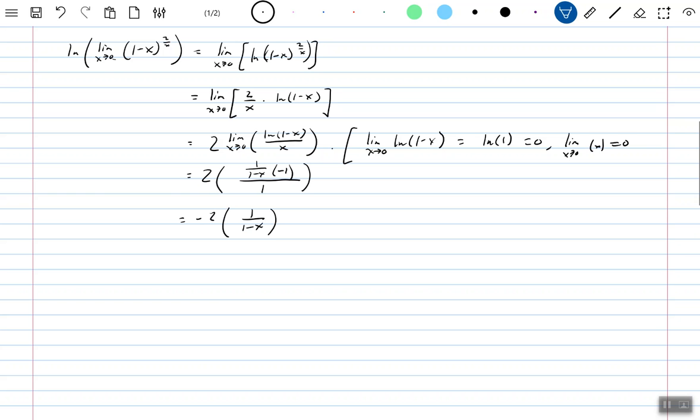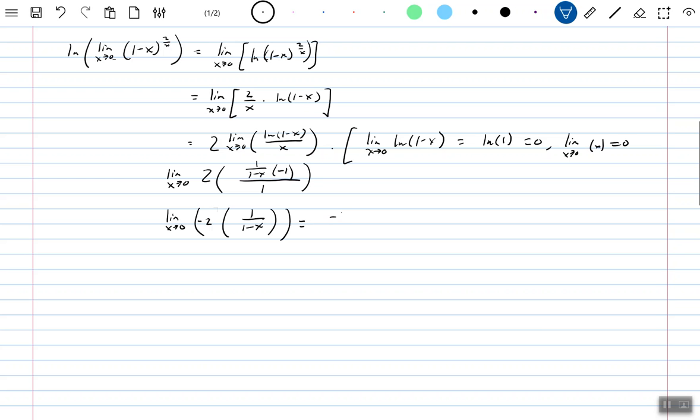Now I made a pretty big problem here. Anyone notice what I've done? Take a second to see if you can notice the mistake I have made. Notice I stopped carrying my limit notation right here. That's a big mistake. Actually, if I was grading written work on this, that's minus a few points there. You cannot forget your limit notation. You have to carry your limit notation with you until you evaluate the actual limit. That's like dropping the plus sign before you add anything. Doesn't make any sense.